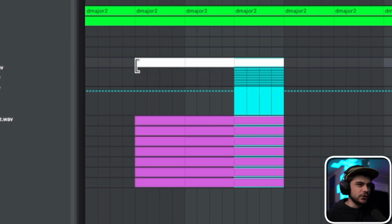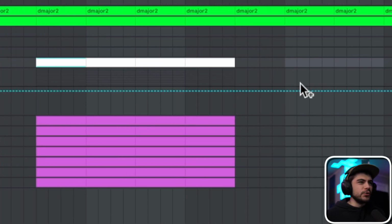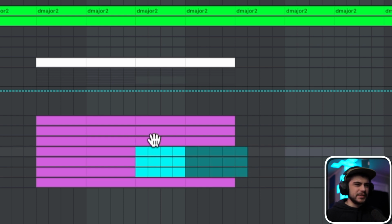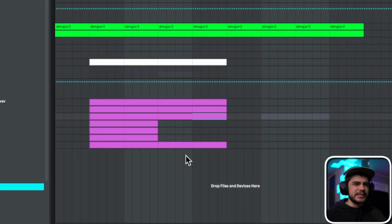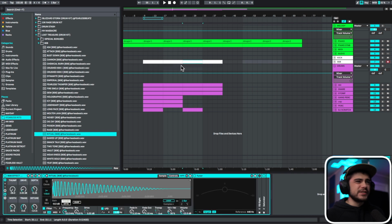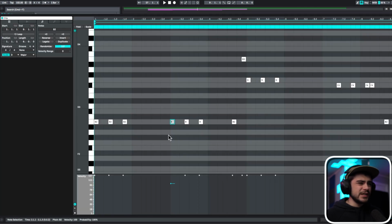Let's go ahead and copy this over a few times now. And what we might do is switch it up a little bit on this second half right here. So I might take out a bunch of these different perk sounds. Let's go ahead and take some of these out right now. I'll probably leave this stop and I'll have this DJ scratch come out. I don't want it to play too often because it sounds too dope. When you have a lot of dope perks like that, you don't want to overwhelm the beats with them. And honestly, we could even simplify this 808 too.